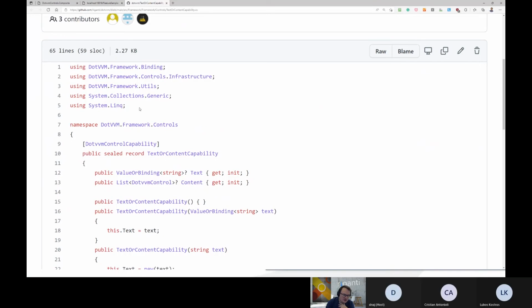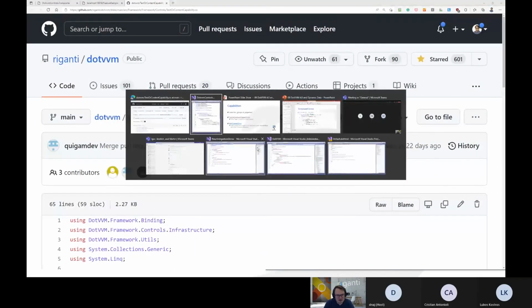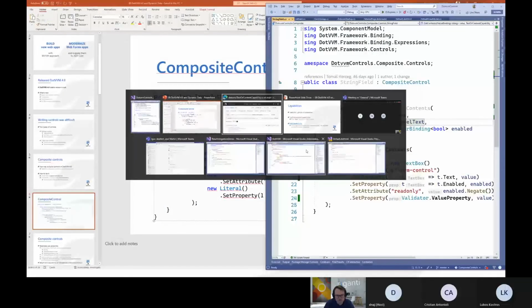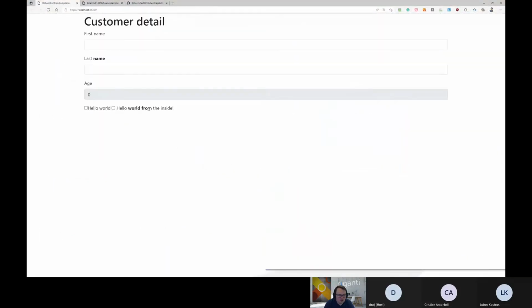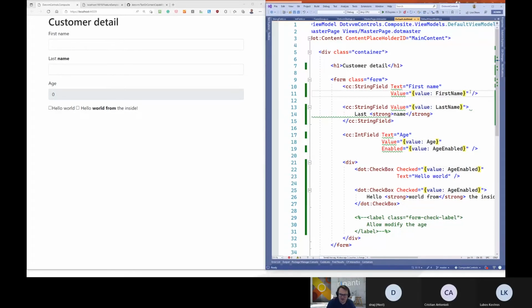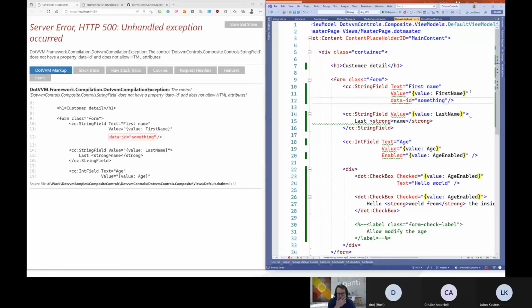Also, there is another capability which can be useful. In this sample, to put some special attribute to the control, like my own attribute. For example, if I set like data ID equals something, you will see it doesn't work because the control doesn't support custom attributes by default.